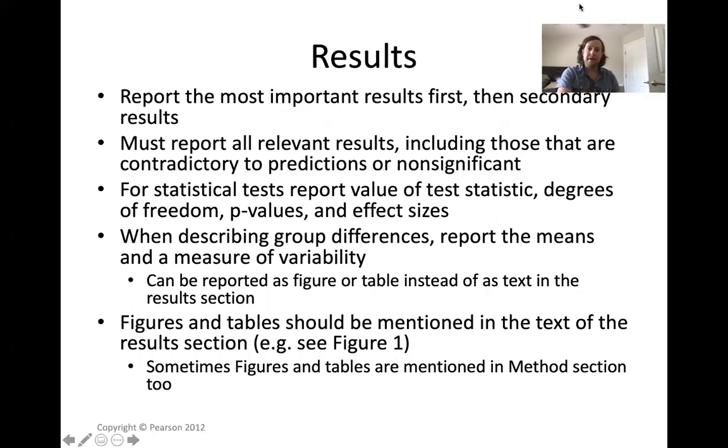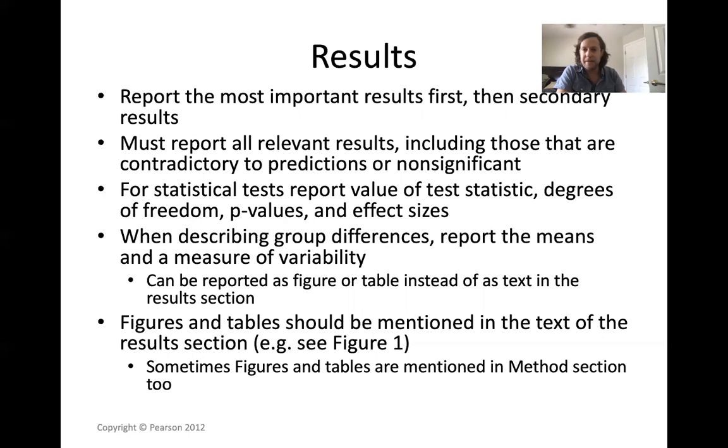So for the results section, you want to have your most important results first, then secondary results. A great example that we've already seen for this is Mozart 1, the very first article that we read. Their results, since it's published in Nature, they don't actually divide up the article into different sections because they try and keep things as brief as possible in the journal Nature.